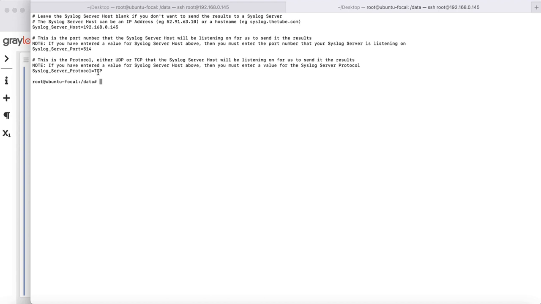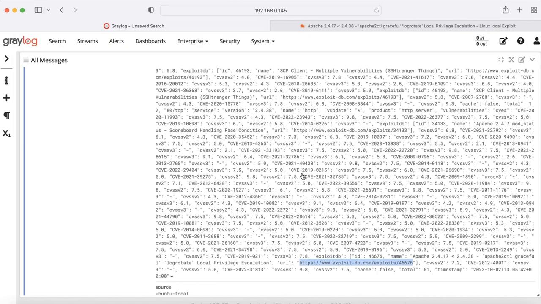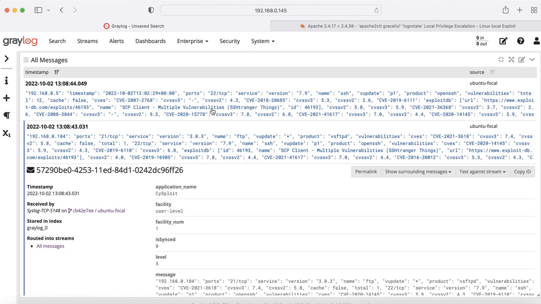And once those are configured and CySploit is run, then all of that information is harvested. It's important to note once again that this can be run in perpetuity in real time against all of your assets to therefore provide your SIEM, SOC, and security team real-time information on the security and urgency of those particular systems based on the vulnerabilities that are available and the exploits that are available in the wild.